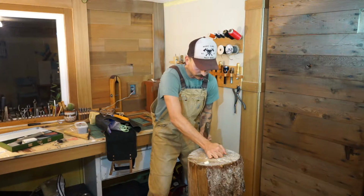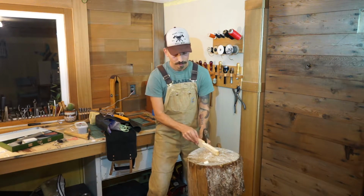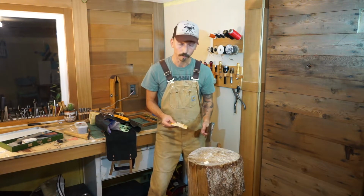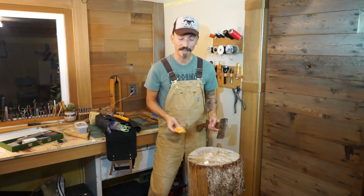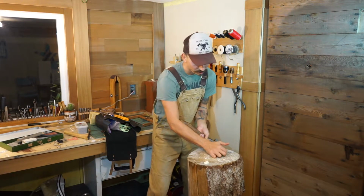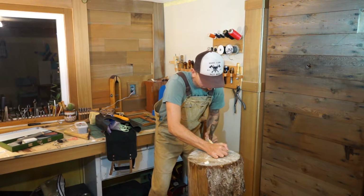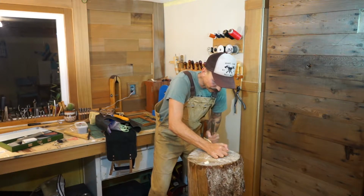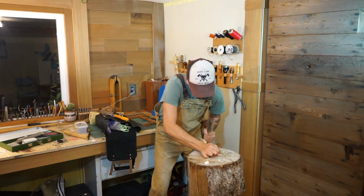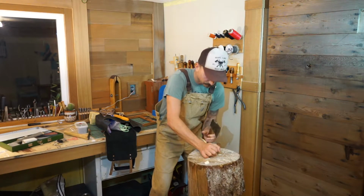Carve like this because when I go like that, that axe is going to hit the stump and not my arm. Having an axe in the arm, I don't actually know how bad it would be because I've always done it like this, but I imagine an axe in the arm is not a fun thing.